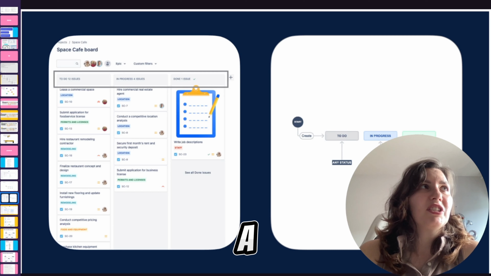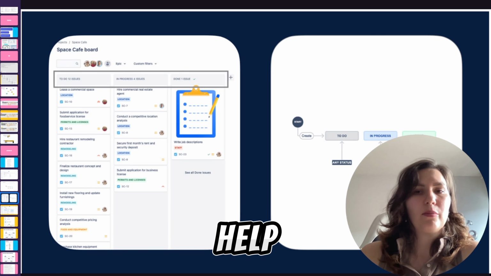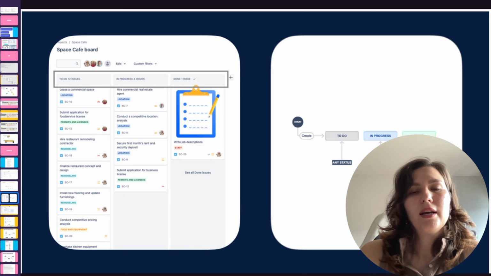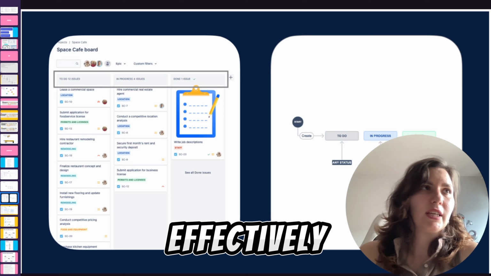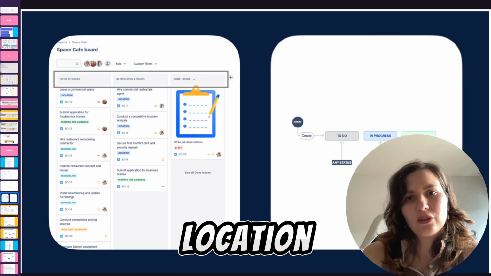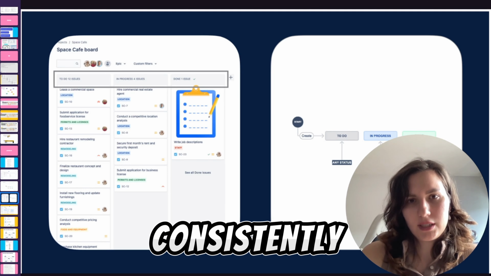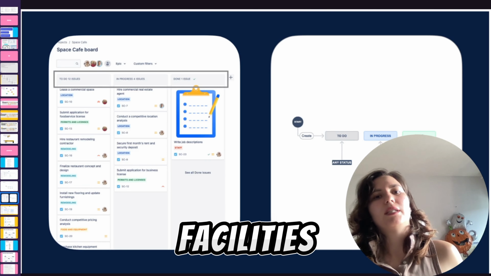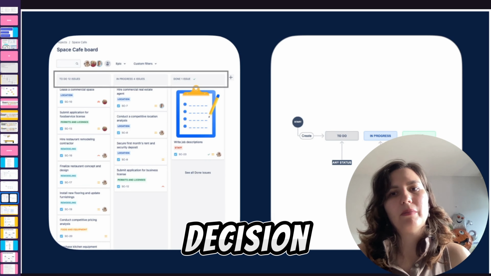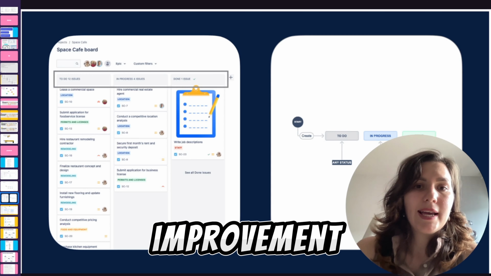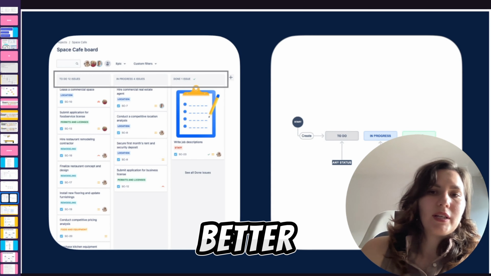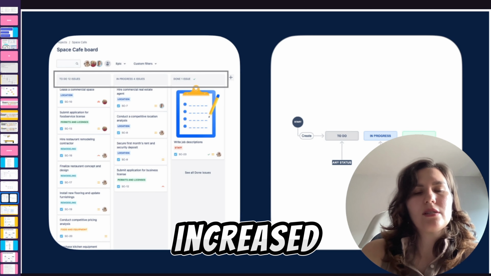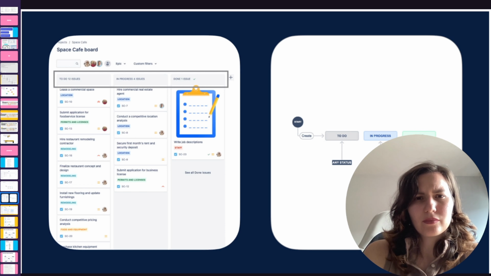This we can call a structured approach, which helps us to manage tasks, helps teams collaborate effectively, optimize resource allocation, and meet deadlines consistently. It enhances overall operational efficiency and facilitates data-driven decision making and continuous improvement, ultimately leading to better project outcomes and increased business success.